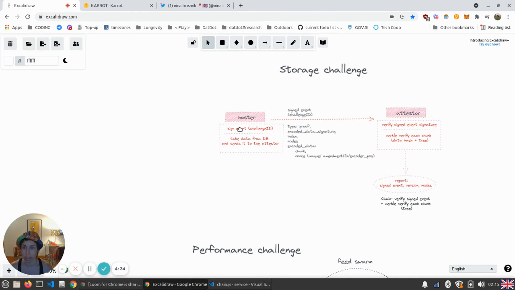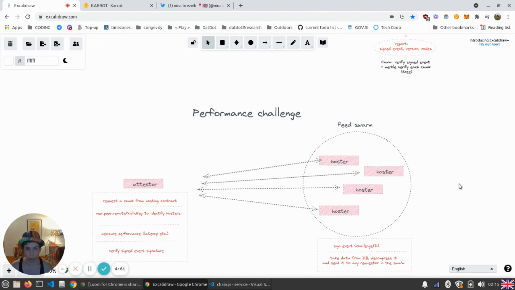Here we are requesting the compressed chunks, so the originals that hosters are storing in the database, signed by encoders. And in the performance challenge, hosters decode or decompress this chunk and basically send the raw data to a tester or to anyone else who's requesting.